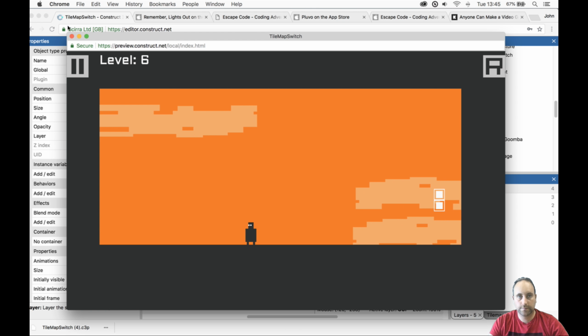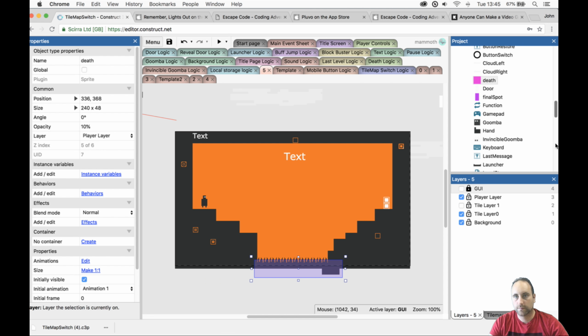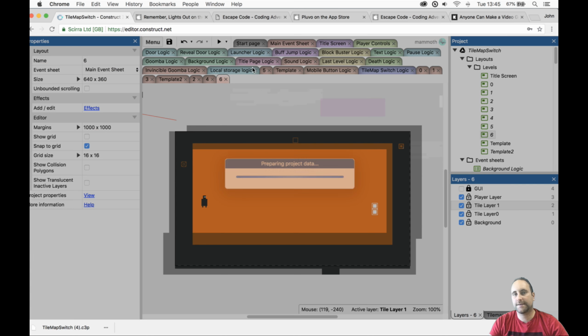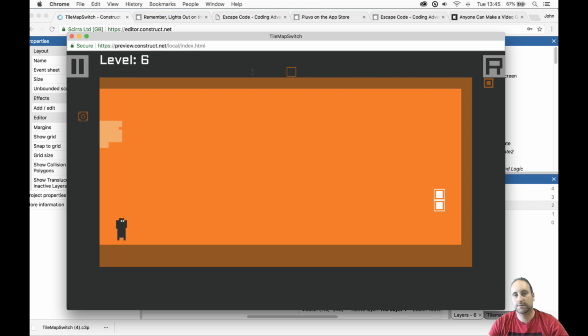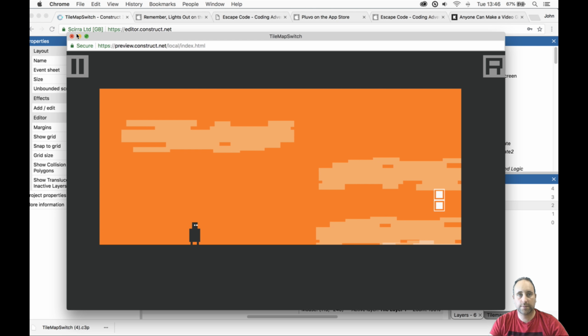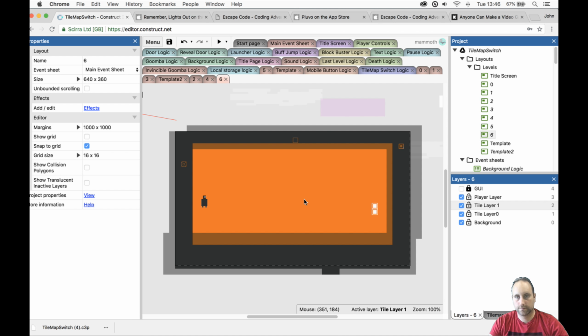Okay. So let's take a look at level 6. Now, I like the idea of jumping up and then jumping up again. In fact, I know exactly what I'm going to do.